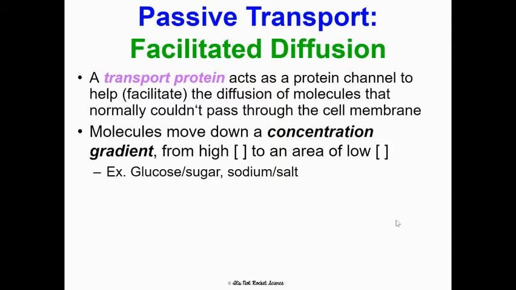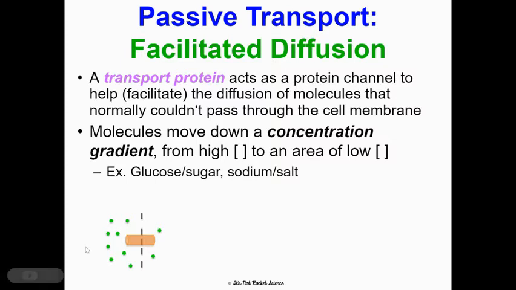And the reason glucose has to move through a protein channel and can't just go through regular diffusion is because of its size. It's just too big to go through the cell membrane on its own, so it just needs a tunnel to be able to get through. Otherwise, it doesn't require energy and it's going from high concentration to low concentration. Salt or sodium is small, but the problem is it actually has an electrical charge, believe it or not. And so because it has this electrical charge, it can't go without a channel either. So that's why each of those have to go this way.